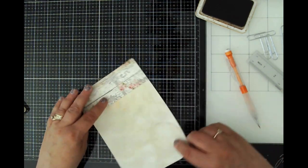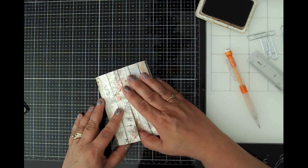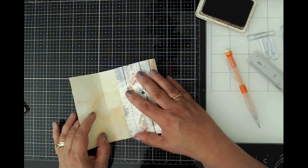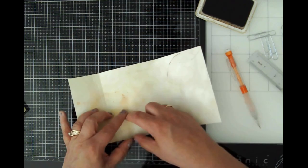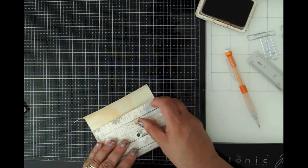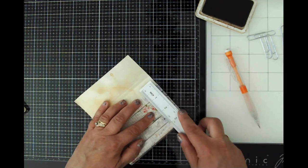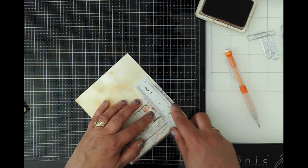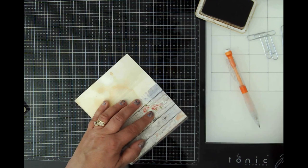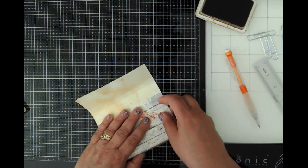So then we're going to fold this one in, and I'm wondering if we can do this a little bit differently this time, because we can still do a pocket. We would just do a pocket this way. So yeah, so let's do it about the same. I'm going to go a little bit, I'm not going to go quite as far down, I don't think. I've got a little bit more than an inch. I mean, a little bit less than, oh my goodness gracious. We did an inch before. Let's do an inch now.